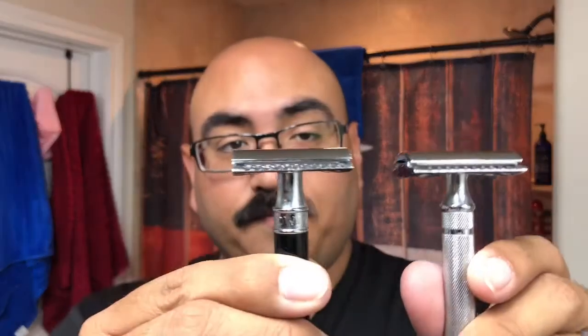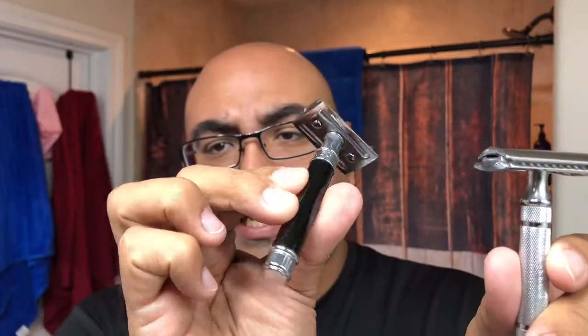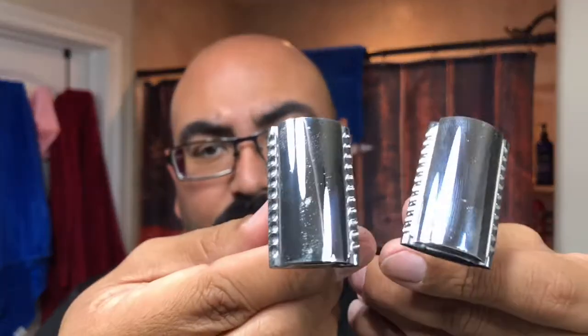Now, I've used this before, obviously. I bought it a while back. I was excited when Gillette was coming out with a new safety razor. Now, I also have this one, the Edwin Jagger DE86, I believe. It's not the 89. It's the same thing, it just has a different handle. The heads are the same as on the Gillette. So I'm guessing they got with whoever makes the heads for Edwin Jagger, and they went that route. That's a little disappointing.